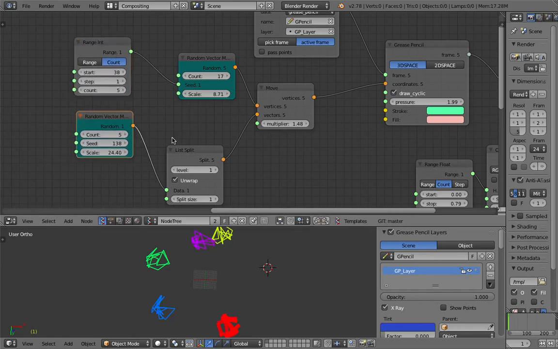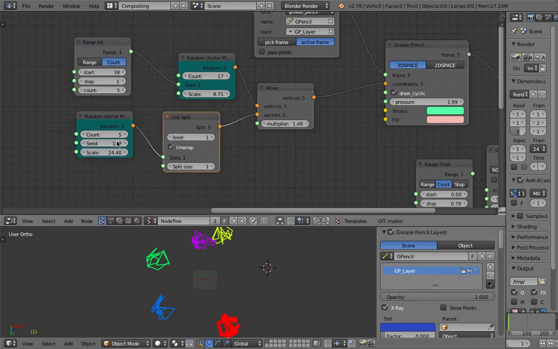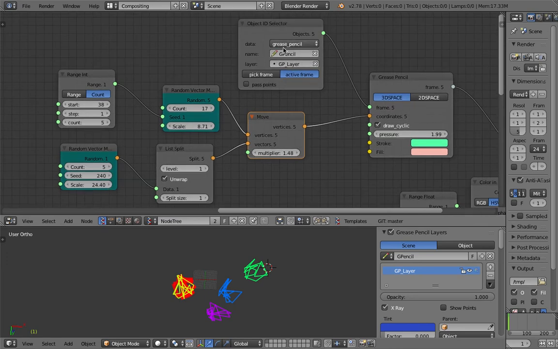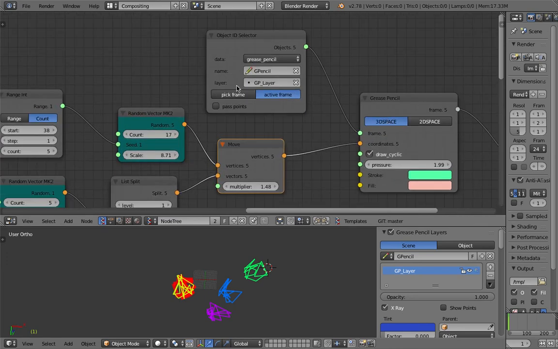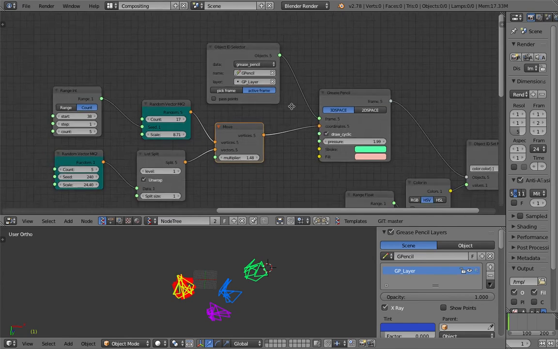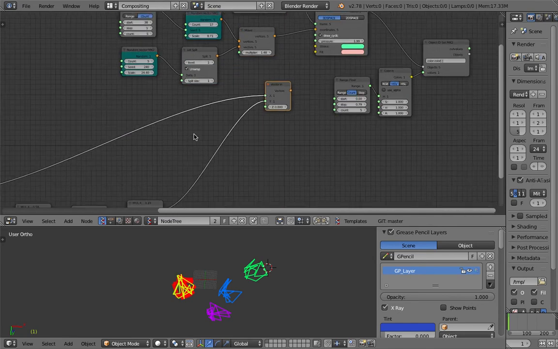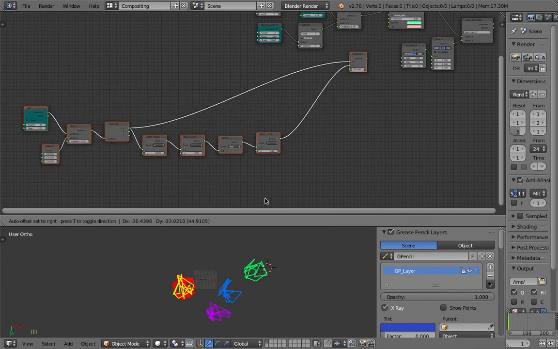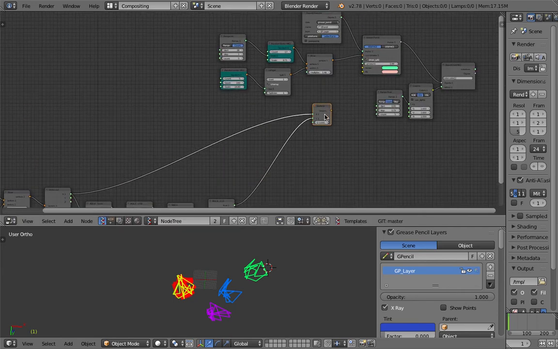I'll tidy this up a little bit. That's the random position for 5 random lines, and we just plug it into the coordinates, and we are piping the data based on this grease pencil. That's one, and the other one is this sine wave thing, the basic classic example of sine wave.